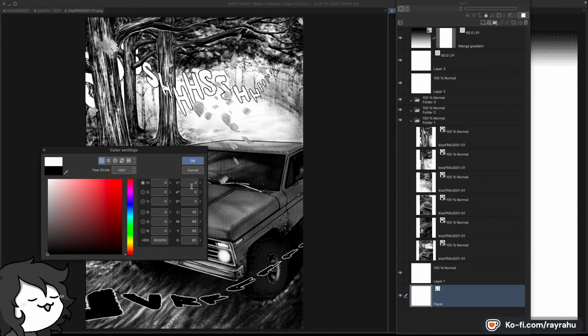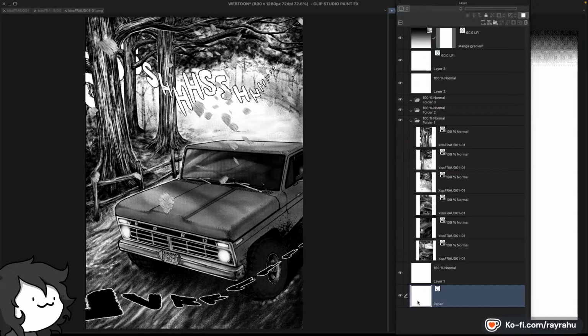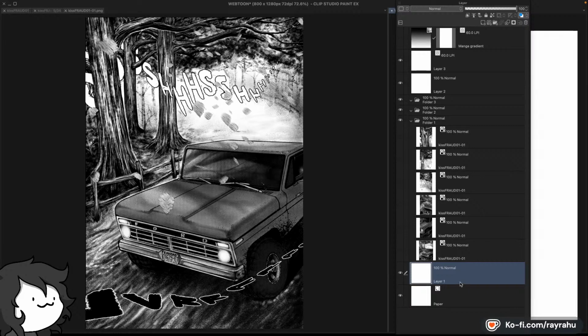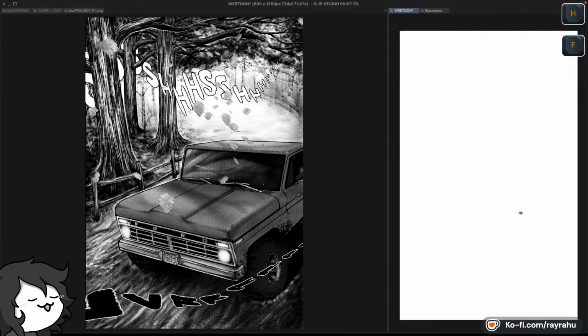Guess one of the things I can do is I need both a black and a white background. So for this part here, let's fill with white.